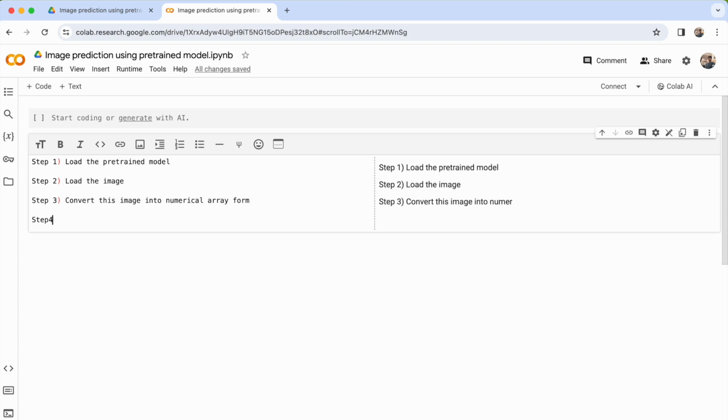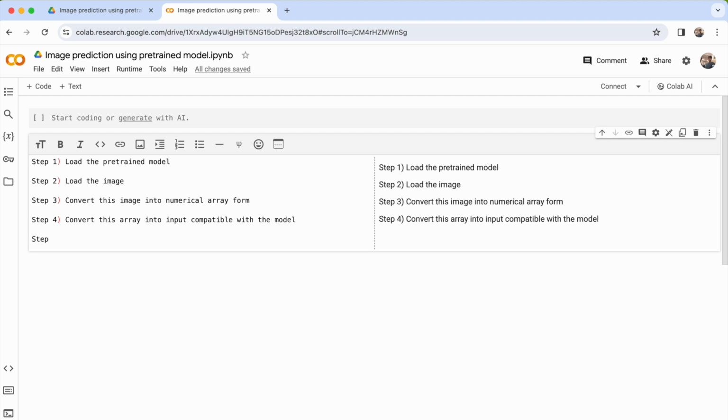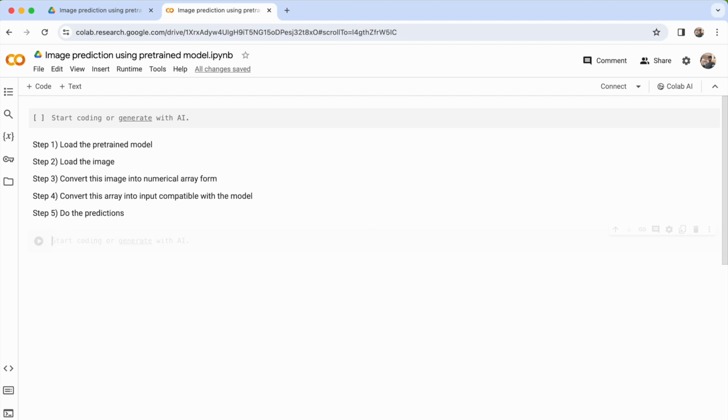Step 4, convert this array into input compatible with the model. And step 5, do the predictions. So let's begin.